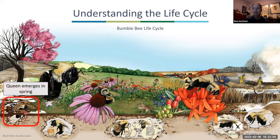So she comes out of her hibernacula, which is just a shallow burrow in the ground that she's dug herself. And she flies out and starts looking for a place to build a nest. And sometimes this can take a couple of weeks, and you can actually observe this behavior in early spring. If you go out, you can see bumblebees flying, queens flying very low to the ground, sometimes crawling in and out of holes.